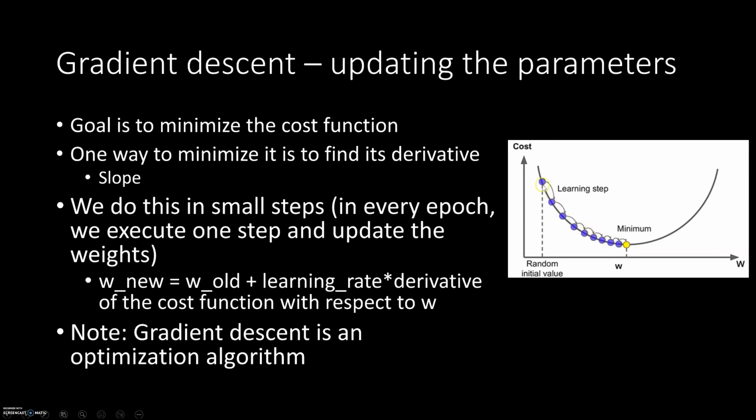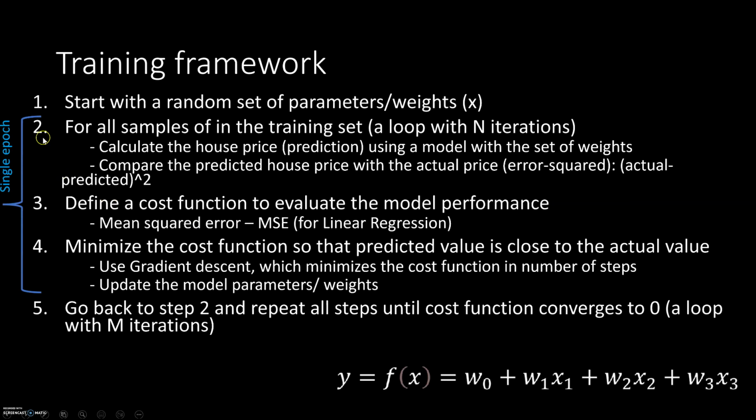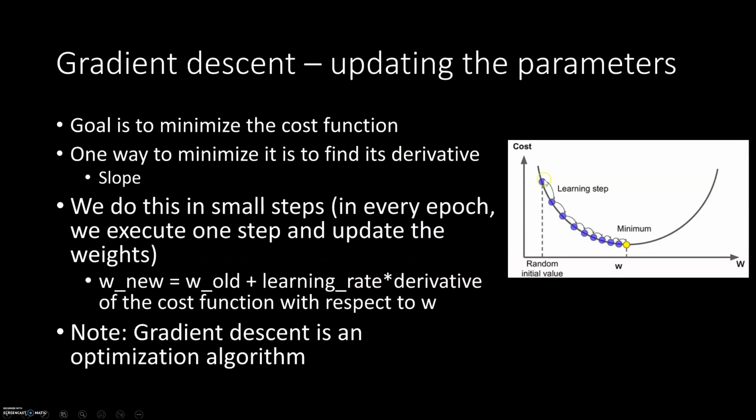So what's happening in each step? Just want to clarify, if we go back to the previous slide, in each single epoch, we take one gradient step. When I say gradient step, to make more sense of it, we can just say we take one gradient descent. So we are descending.